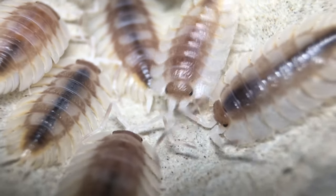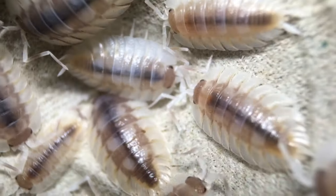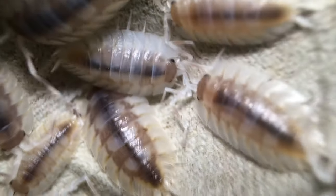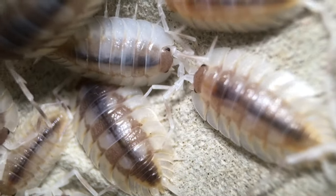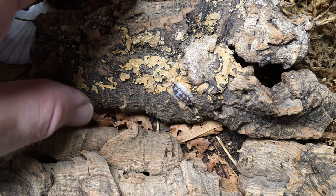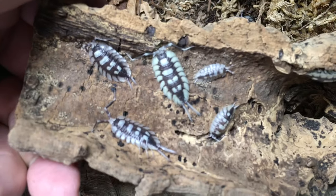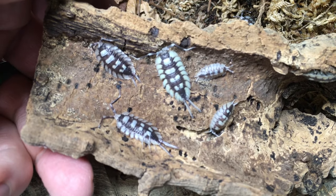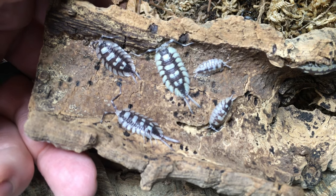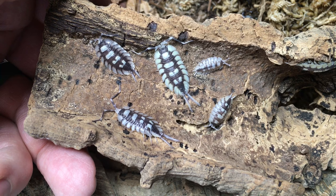Regarding temperature, I would say that it is important not to subject this species to sudden dips or peaks in temperature, if you can help it. A stable room temperature with a moderate night drop and a moderate gradual seasonal variation should be acceptable. Provide plentiful concave hides for this species in various sizes all across the enclosure. I try to provide both cork bark and egg crate, and I suggest offering as many hides as you can reasonably fit in the enclosure.